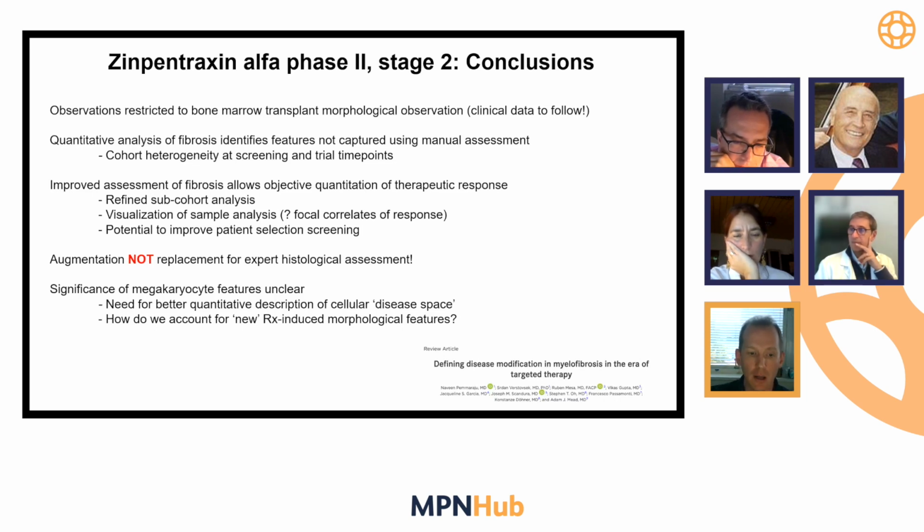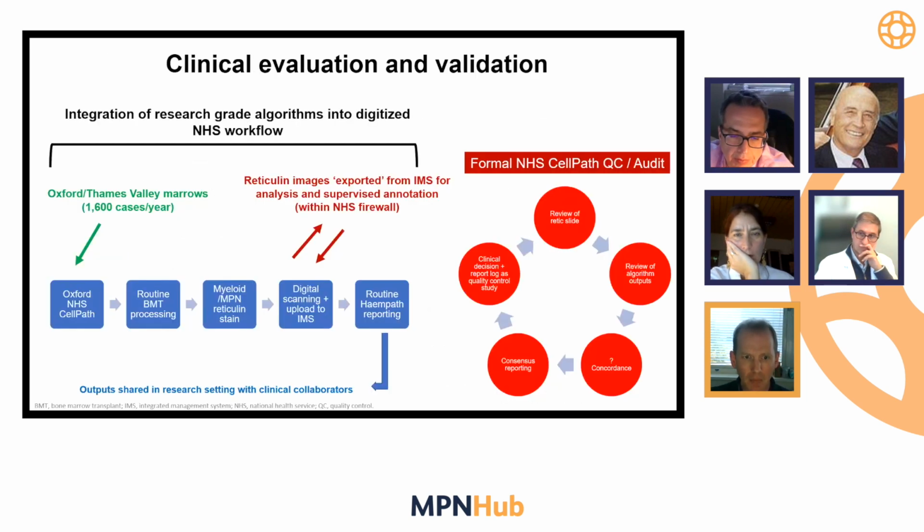And finishing off, I would say that this ties into a broader effort within Oxford. We are trying to expand our cohort of patients that we analyze to get a better description of disease space, and beginning to think about how these tools will be deployed in terms of routine reporting. So we're going to run in parallel manual reporting and visualization using these AI approaches, and having joint reporting. And this will be part of a rolling prospective audit.